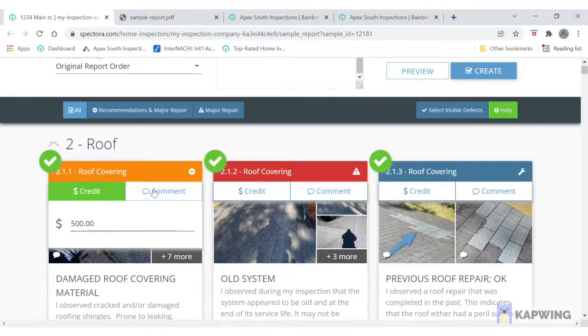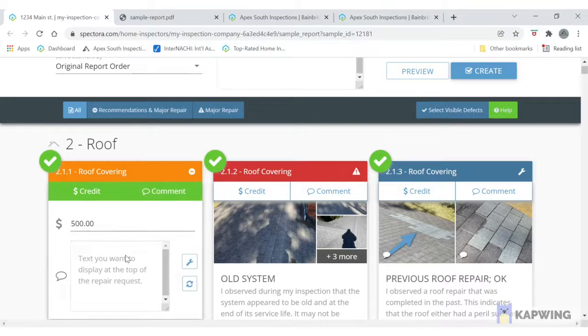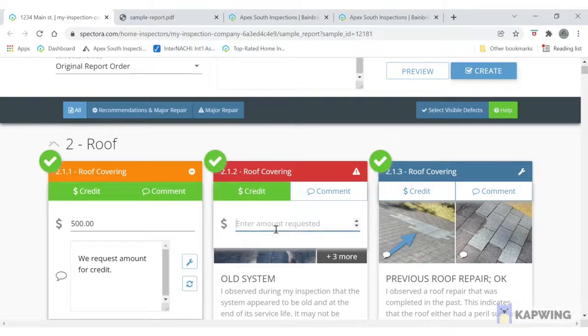And then you can click on comment, we request amount for credit, okay?